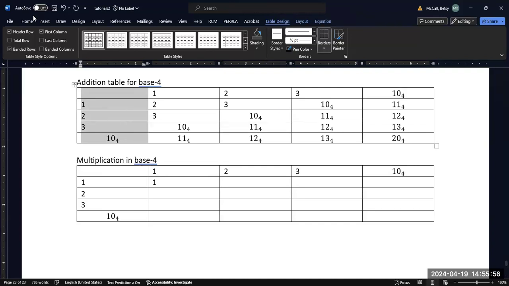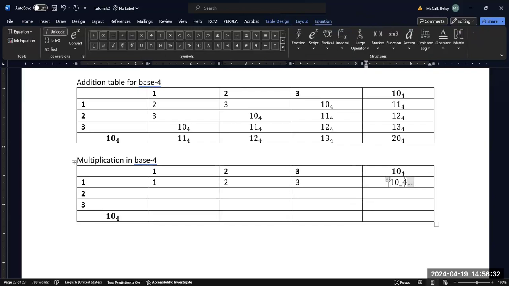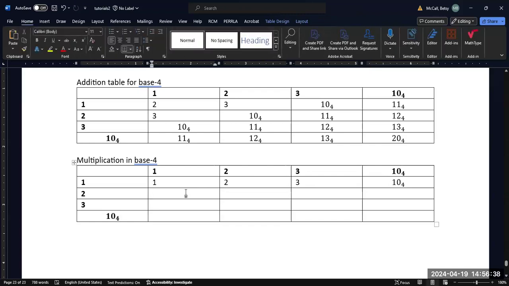Let's just make clear what's inside the table and what is outside the table. So, what are our values and what are our actual computations? So, 1 times 1, that's still 1. 1 times 2, that's still 2. So, this first row is just going to be the same because it's all just like in a regular multiplication table. It's just 1 times itself is itself.